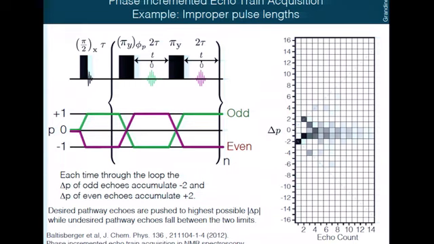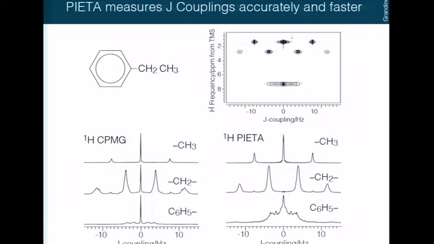All right. So this is great for us because now we can measure J couplings in one pulse train. If you try to do J couplings with CPMG, you got all those stimulated echoes. You always got a big spike at 0. Sometimes your J coupling was on, sometimes it was off. It messed up your multiplet structure. But with PIETA, with these phase dimensions, you can get nice multiplets there that are accurately measured.